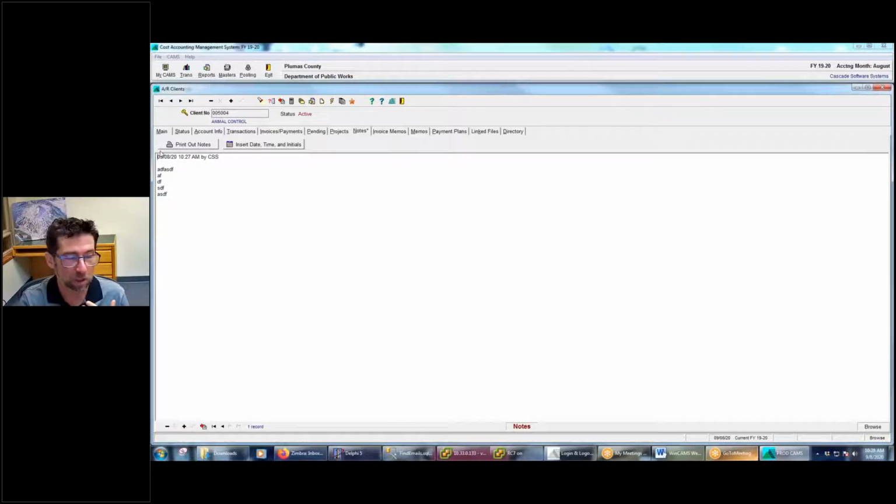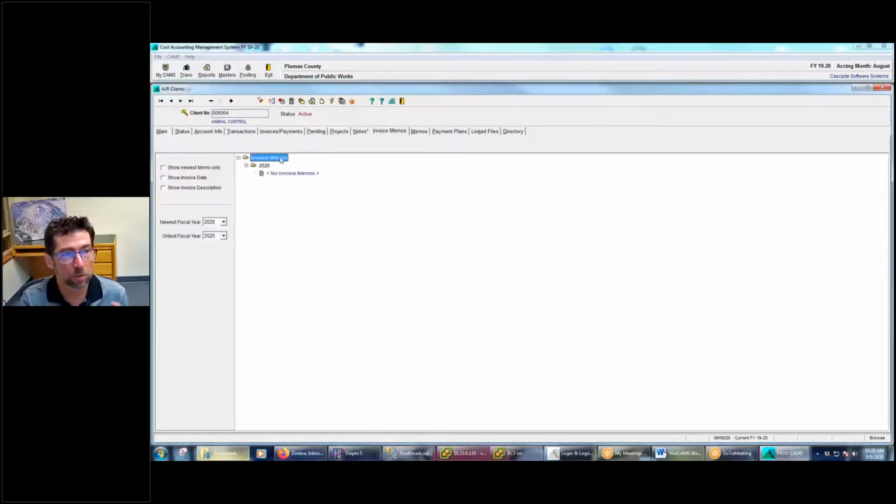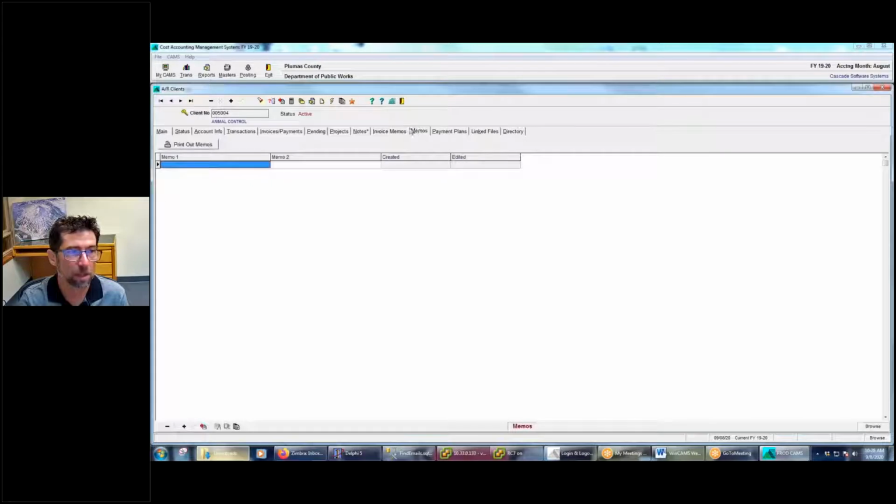And you could have one page per year, one page per month, one page per invoice if you want, or you can just keep writing a novel. This one will tie the memos to the invoice and then show them here in the client. Then this, I guess, is even a third type of note, but this is just like our notes, and we have a Memos tab which is very similar, but it's just line by line.